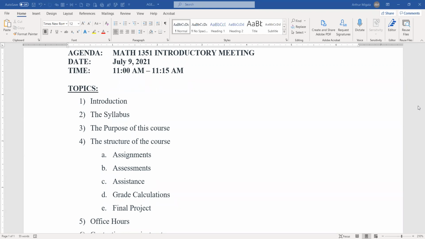You'll pick a topic, find out which TEKS are applicable to that topic, and you'll create either a game or an activity based on that topic that you chose to talk about. So you could create an algebra game, or whatever topics we discuss this semester. You can create a class activity, or you can create a game.